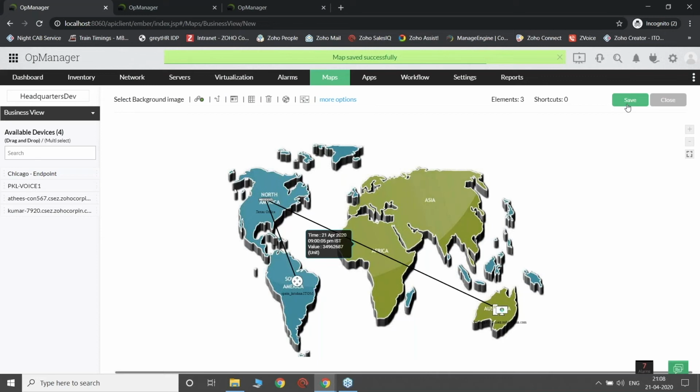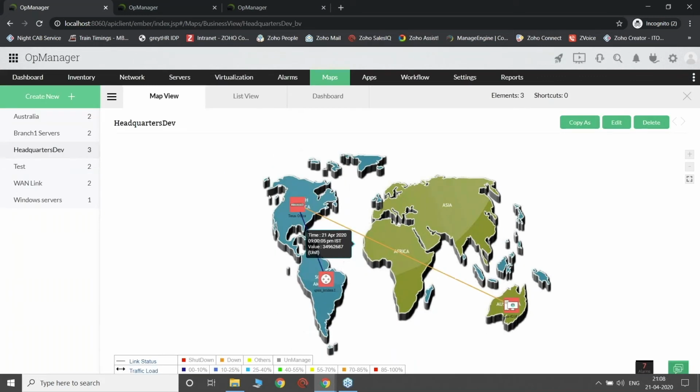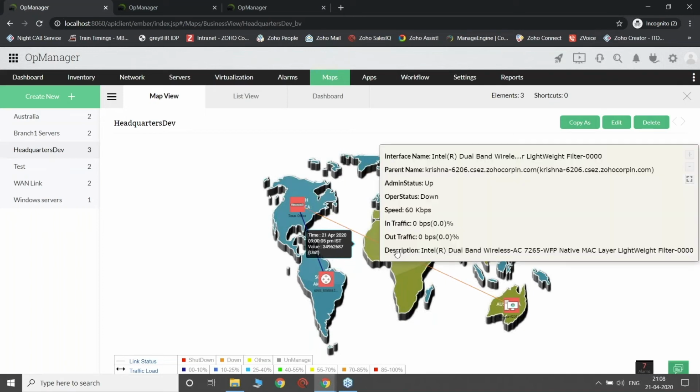Now you can see how this link is performing, whether the admin status is up or down. Everything you can see just by navigating your mouse to the link itself. And also you can see the load or the status of the link just with a color component. As you see here, this is orange and this is blue, which would automatically vary depending on the load. So let me show one business view which I have already created, which would be very useful for you, just to have an example.